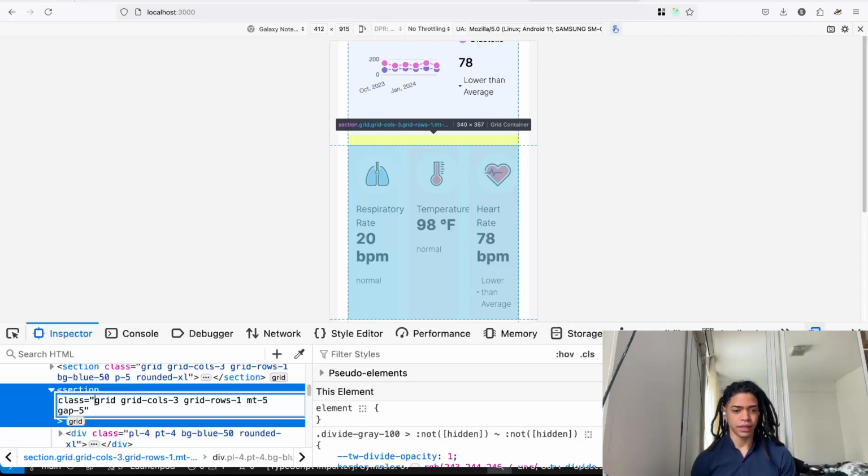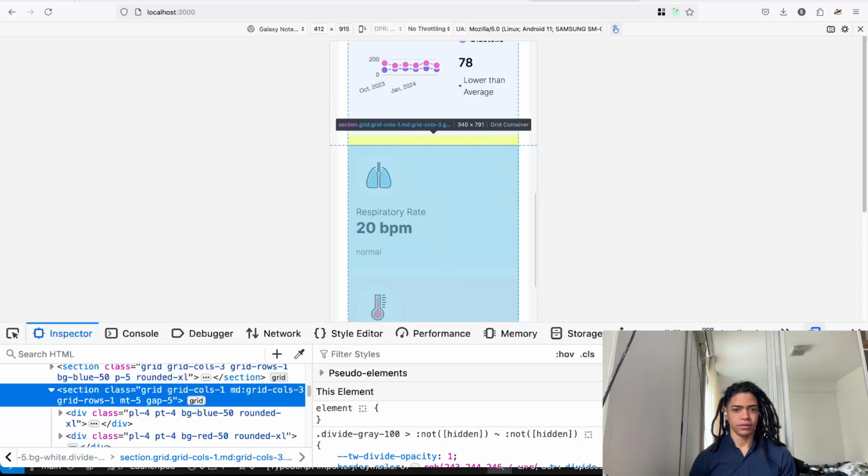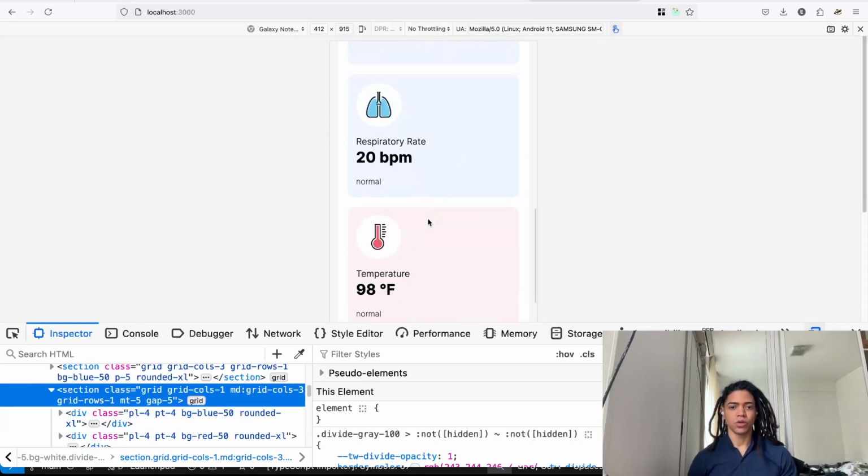Or we can say something like this. Initially, I want you to make this one column, all right? But if this is a tablet screen, now you want to show this. So this is how it's going to look.